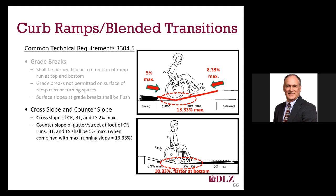The surfaces at grade breaks need to be flush, with the most common issue typically being at the interface of the curb and the curb ramp or a lip at those locations. Grade breaks that are not perpendicular can cause the wheels on a wheelchair to come off the ground and become unstable. It's important that both wheels hit the grade break at the same time for stability, especially for manual wheelchairs. The cross slope for all ramps is 2% maximum, just like all other pedestrian routes. The slope of the gutter or street at the foot of the curb ramps can be up to 5%, and when combined with the maximum 8.33% ramp run slope, that gives you a maximum of 13.33% counter slope at the bottom.